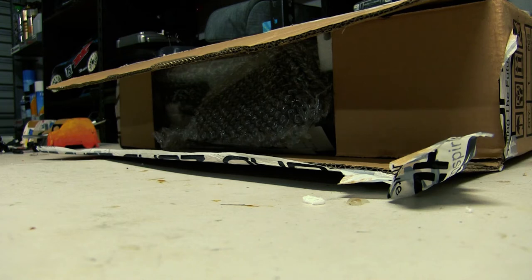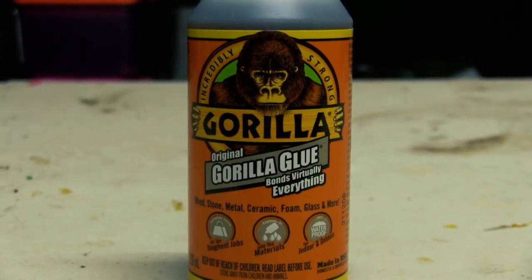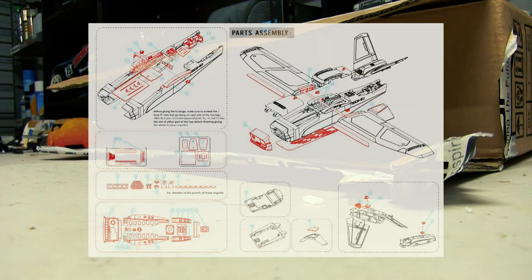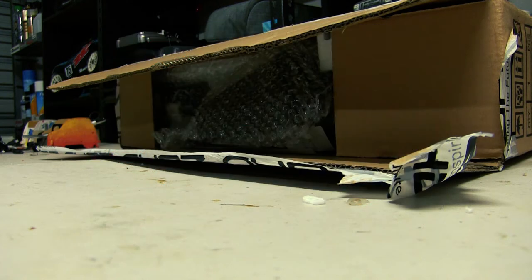What I'm going to do now is go through all the pieces and we'll start putting it together. The glue I'm going to use is Gorilla Glue — I'm not sure how much I'll need, hopefully that's enough. But you have to glue everything, including all the timber and your little carbon fiber rods that go into the frame to strengthen it. Keep that in mind if you are going to get one.